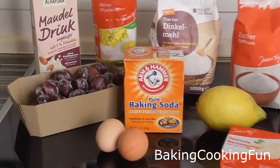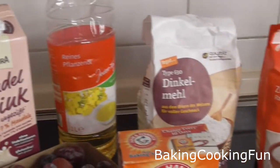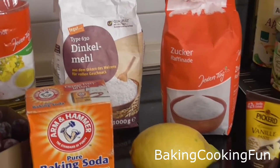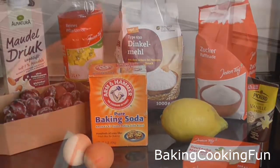I have been learning Italian for a while, and when I found this recipe, I really wanted to try it. I think it is an Italian cake recipe, so here we go.